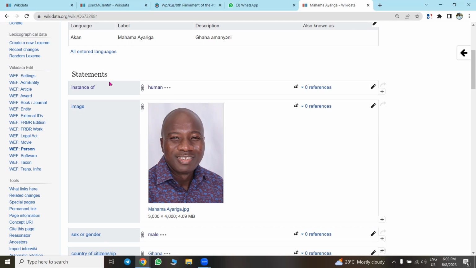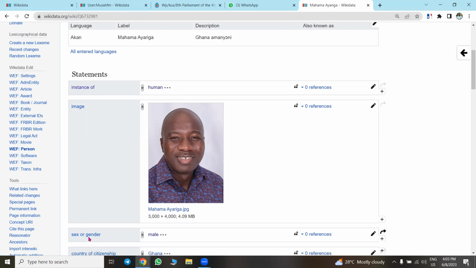The values qualify the properties. So under the statement instance of, we have the value human that qualifies it. The image is also a property under the statements, and what qualifies that property, the value that describes it, is this particular picture.